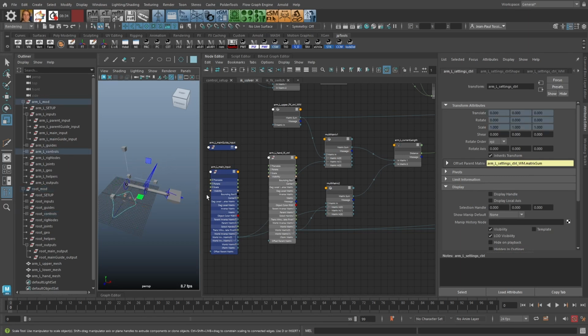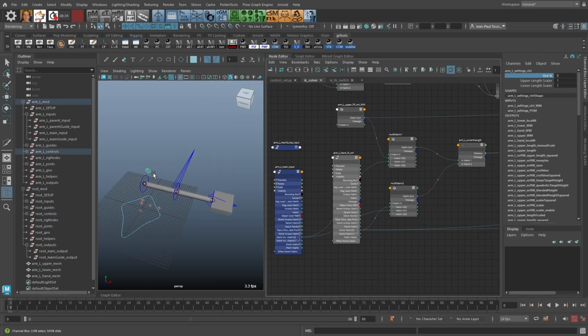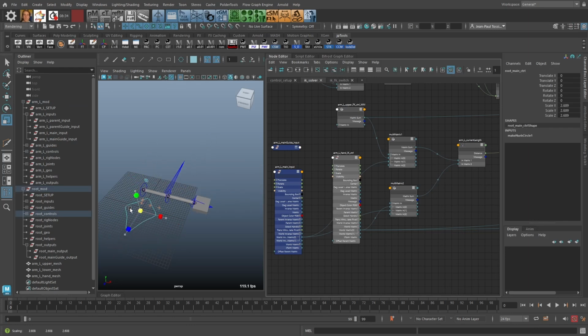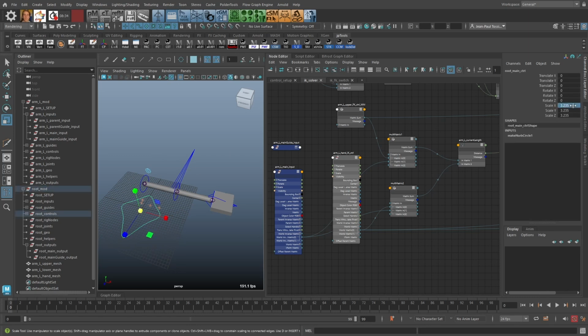It works in a larger scale as well. And if we switch to FK, then the issues for the FK are gone as well. And that is because for the FK we used the same scaler to drive the individual segment lengths. So that's why the FK was going wrong, but now that is fixed as well. So let's reset that to 1 again.